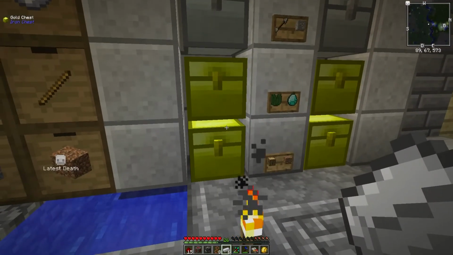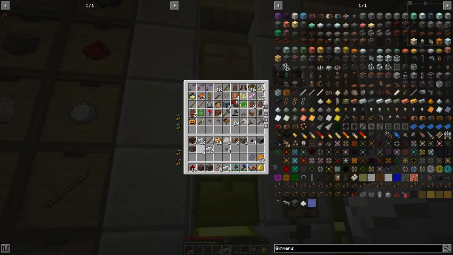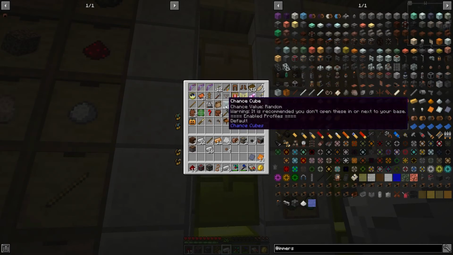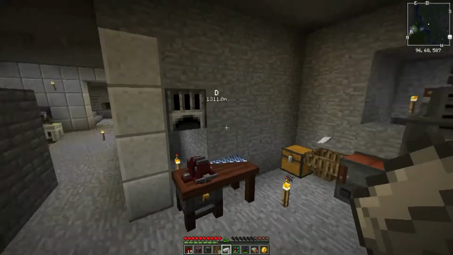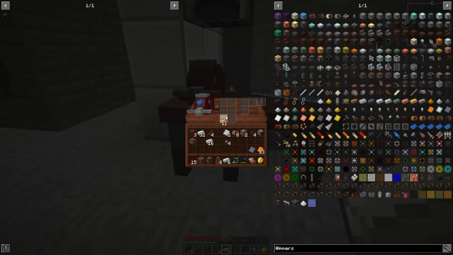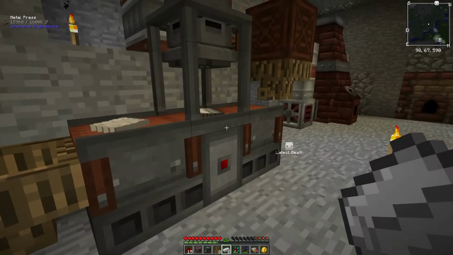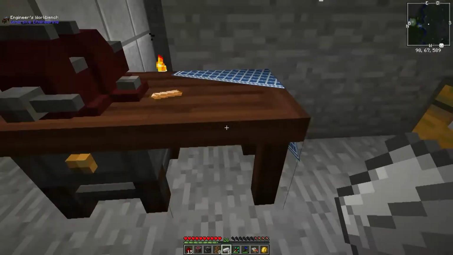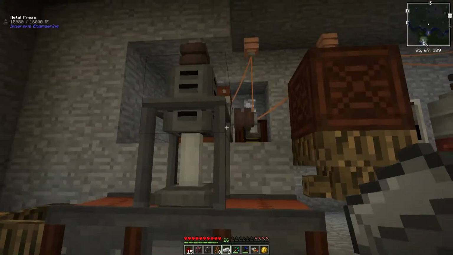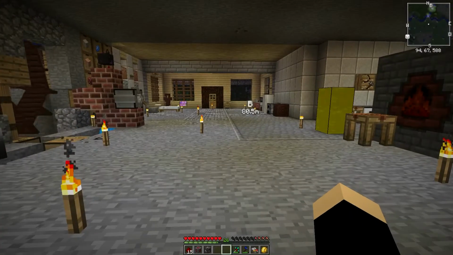Where would I have put chance cubes? Yeah, it's in this one. I don't know why it doesn't have a texture, and when I throw it in the chest, it does have a texture. That's just really, really weird. So we need 8. Okay. It's working. We're doing it, guys. We're doing it.